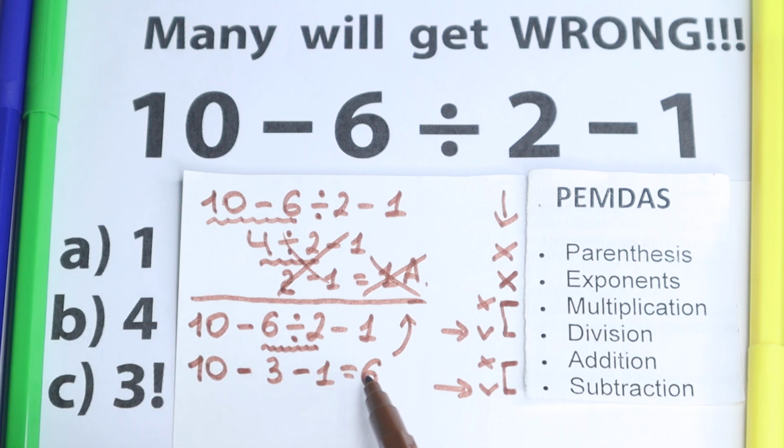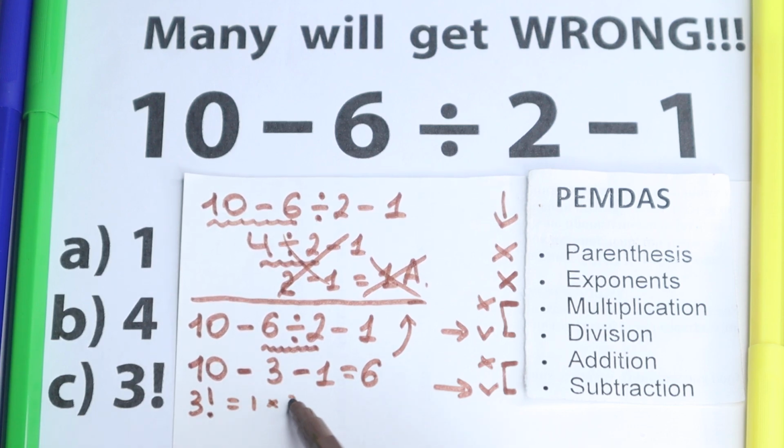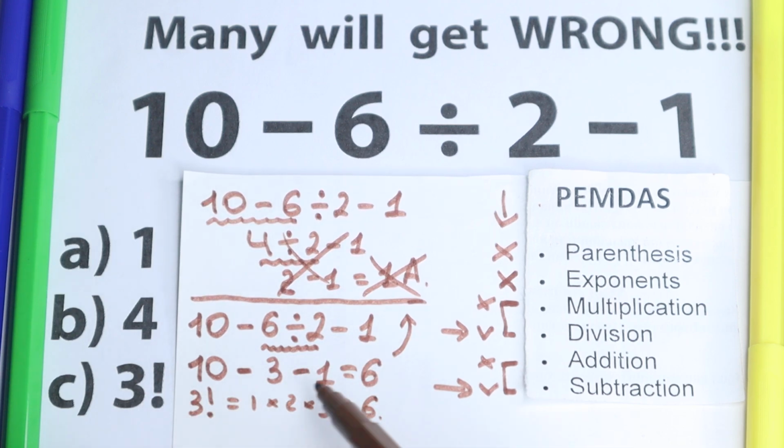4, we don't have this option, we have 6, but this 3 factorial, if we look closely, this 3 factorial equals 1 times 2 times 3. From school you need to know that this is a product from 1 to 3, so we have 6. So it implies that right here 3 factorial is the same as 6, and 6 is the correct answer. As I told before, this is the correct order of operations, so this is option C, but this is a very tricky moment, and I hope you understand this. This is our solution, so let's write our answer. Correct answer is option C. Saying in other words, this is 6 to this question, and 3 factorial is the tricky part of this question. So this is 6.